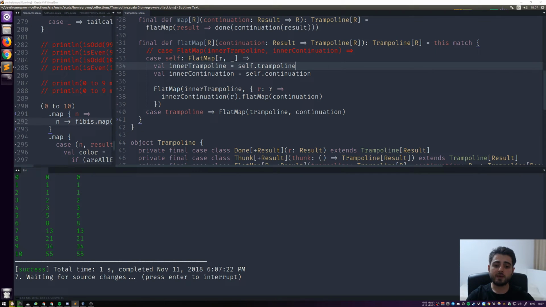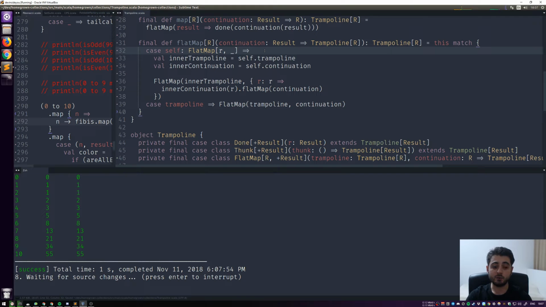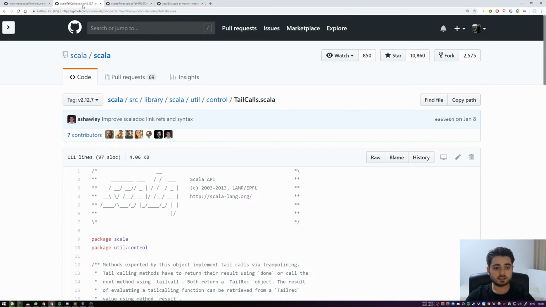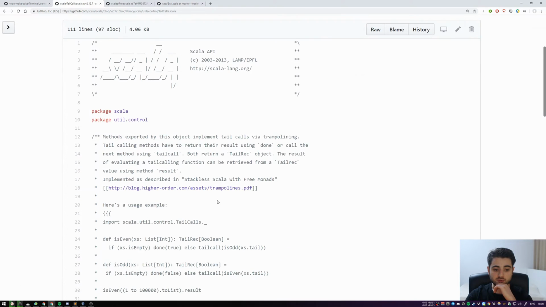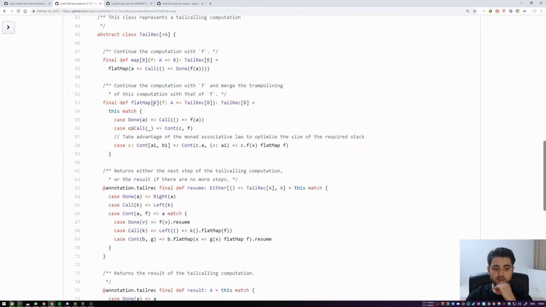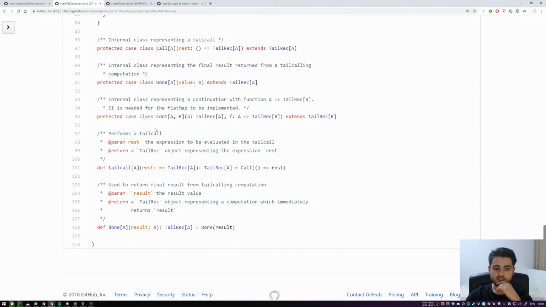All right, so before we go back to collections and actually start using trampolines in there instead of just Fibonacci and factorials, let me point out that trampolines are implemented in a bunch of libraries, including the standard library. For example, if you go over here, it's in the Scala standard library under scala.util.control.TailCalls. If you go down over here, it's going to start looking pretty much the same. See, there's a map, there's a flat map. The case classes are called a little bit differently. It's called Call, but the functions to create them are called exactly the same as I called them.